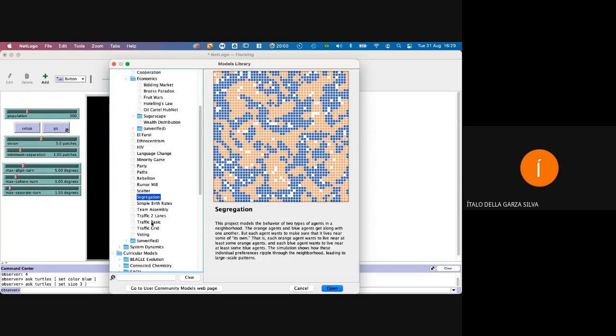Okay, thanks. And what is the best way to share our model? Because it generates a NetLogo file, and how can I show this NetLogo file on something like GitHub or another one?